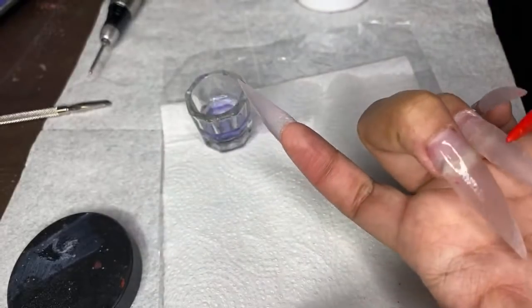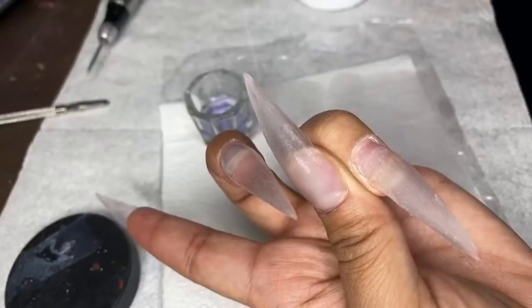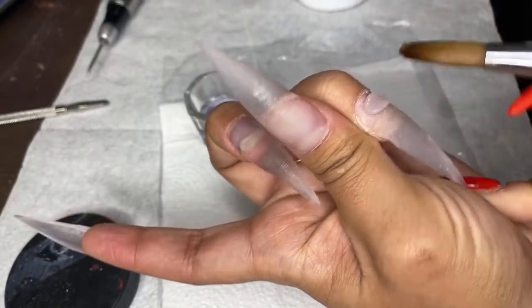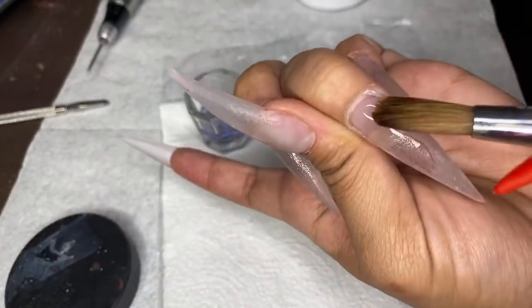I messed this nail up, y'all. That's why I look like that. So my real nail's finally growing back underneath it good. Like half of my nail lifted up. It was horrible. I was so scared if I bumped it, that nail was gonna fall off at one point, but it didn't.